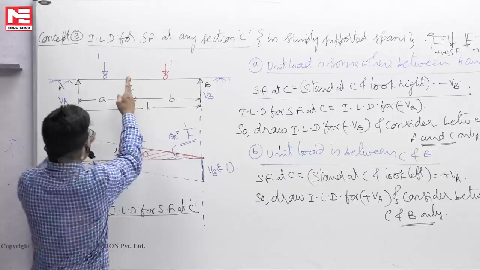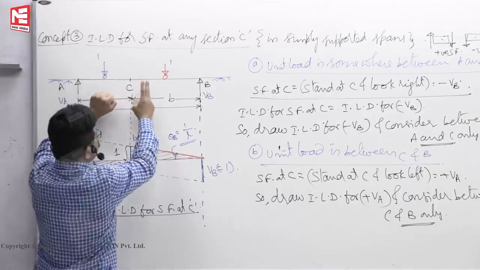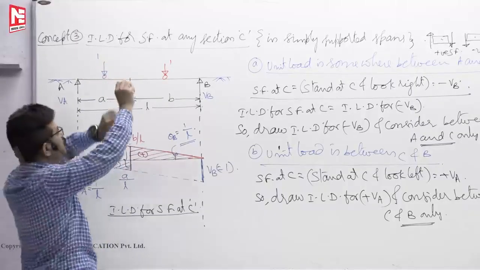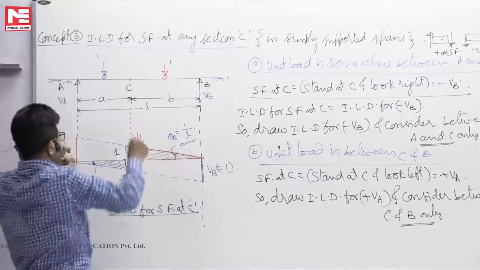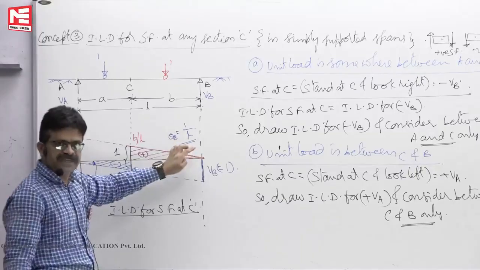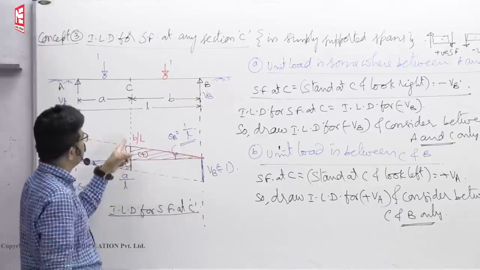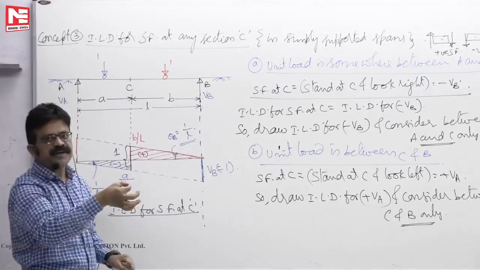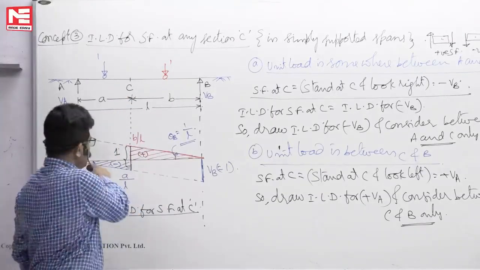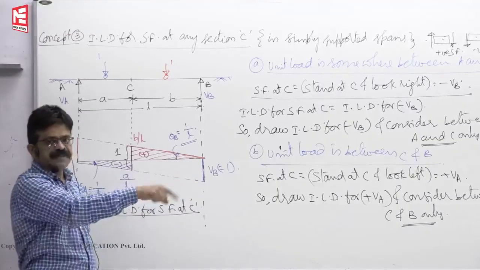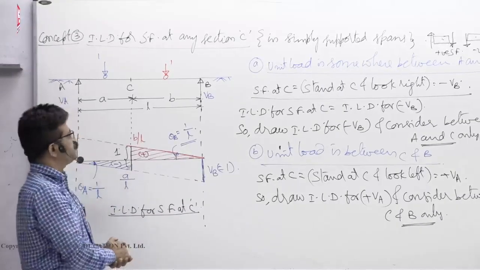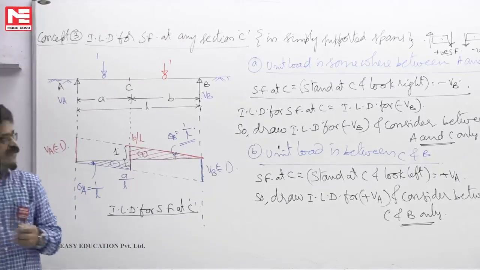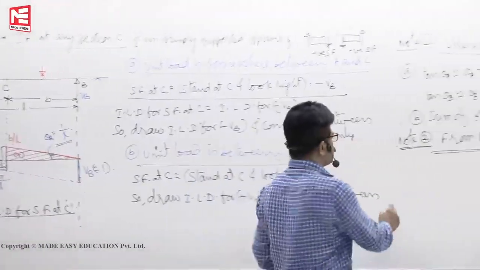So cut here, hold the left piece and pull it down, and the right piece, lift it up like this. You tear it this way, such that theta A is equal to theta B is equal to 1 by L. Then the ordinate at C automatically becomes 1. After cutting, it separates, and you connect it with a small link, so that the deflected shape of the beam itself is the ILD for shear force at C. So that's what Muller says. Now from Muller, what he says is this one.